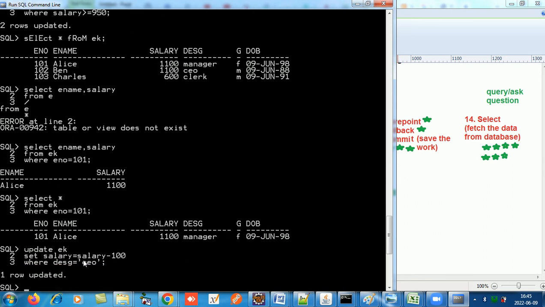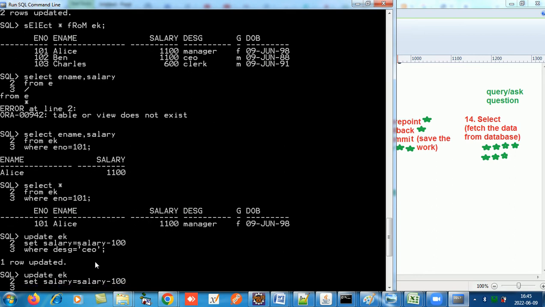After the equal to, I had a number in the earlier command, and over here after the equal to I'm having a string. If you are having a string after the equal to, better we use like.